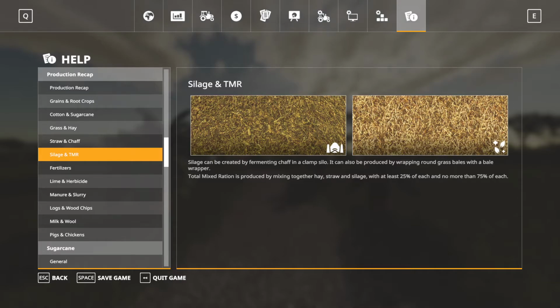Silage and TMR. Silage can be created by fermenting chaff in a clamp silo. It can also be produced by wrapping round grass bales with a bale wrapper.